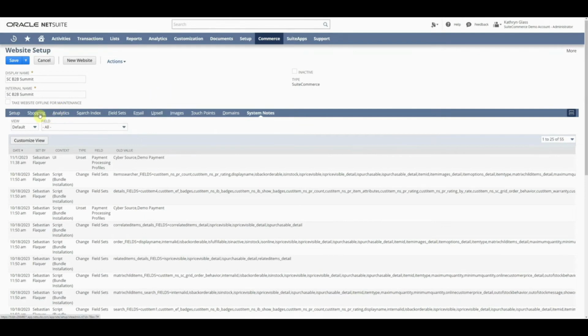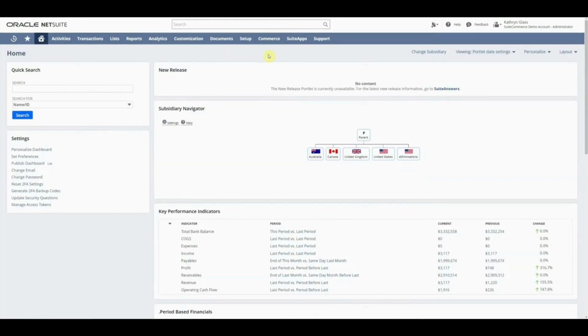Quite a bit of information here. There's some things you just need to ask us about and to ask your consultants and project manager. But this should give you a quick overview of a handful of features just to give you some initial exposure to them. The next thing we're going to take a look at is the configuration record. And we're going to go to Commerce, Websites, Configuration.